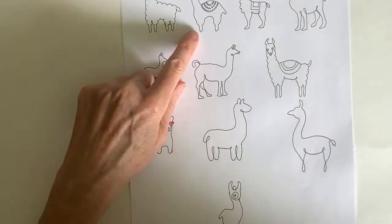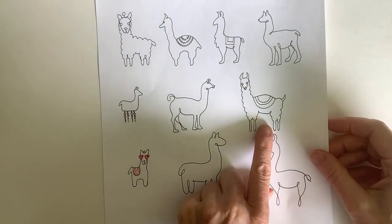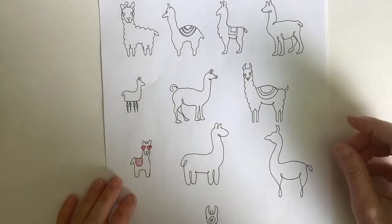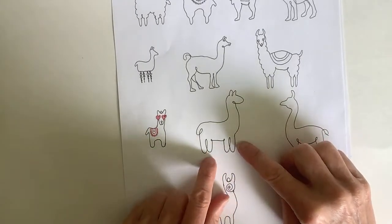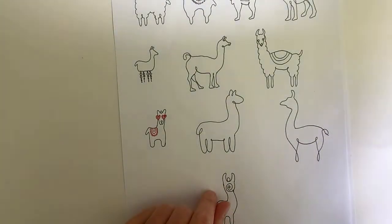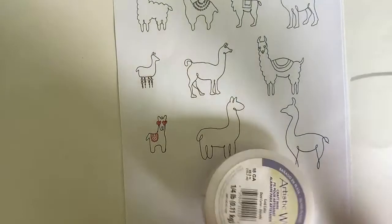We can even get a thicker one if we want to do a more simple outline. See, this is the same thing. You could do this same type of idea with that on the back, or we could do maybe this guy, like he's super simple too. So why don't we do that little chubby guy, and I'll get an 18 gauge wire for that one. Let's do an 18 gauge and we'll go from there.